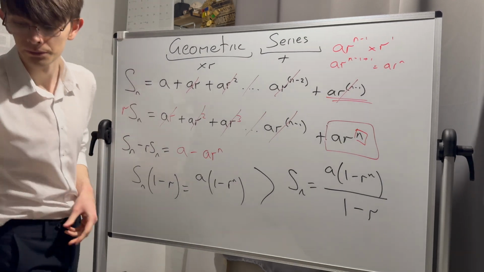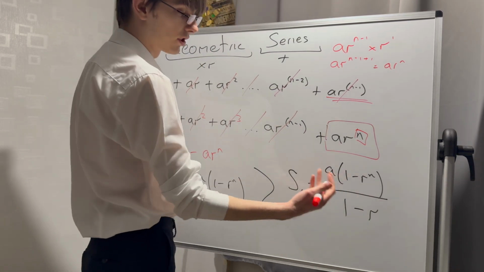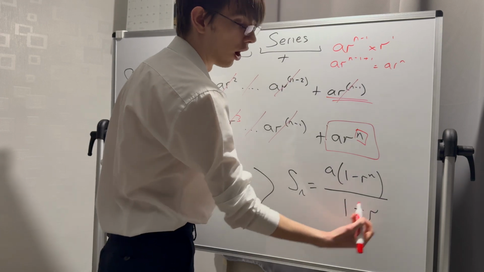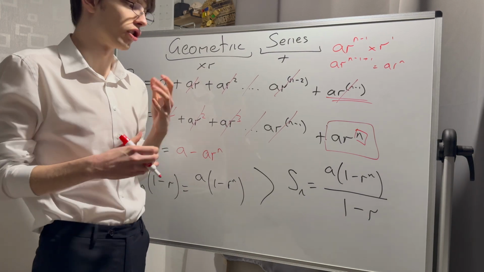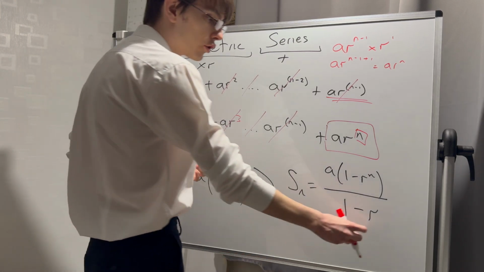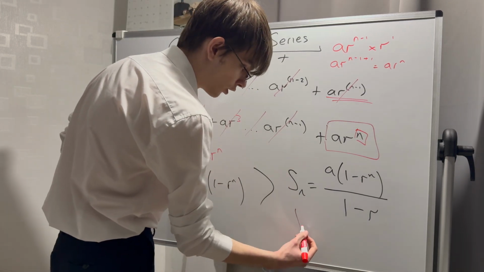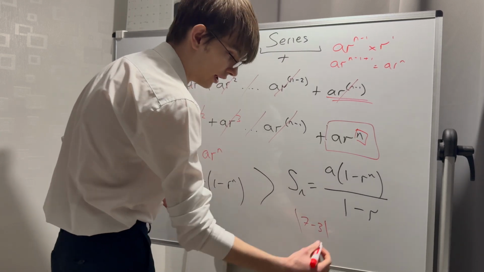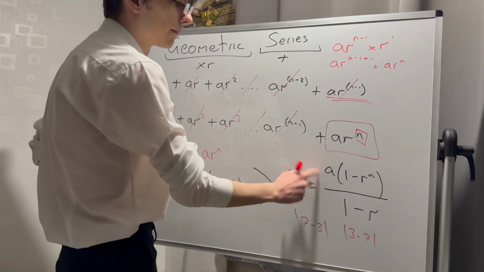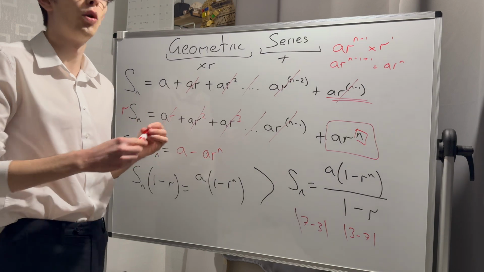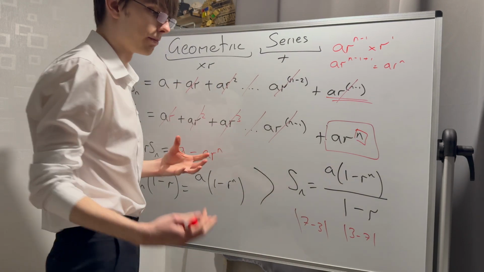Now, very quick note, you may sometimes see this the other way round. You may sometimes see this as r to the n minus 1 over r minus 1 in the denominator. In general, it doesn't really matter which one it is. It's just a case of a negative. Two numbers being subtracted from each other with a modulus around it, chapter 2, will always give you the same value: 7 minus 3 and 3 minus 7 will always give you the same value. So it's just a case of worrying about tricky negatives, but hopefully we'll recognize when to ignore those and why sometimes you might see some mark schemes flip these. It really just depends on our value of r.